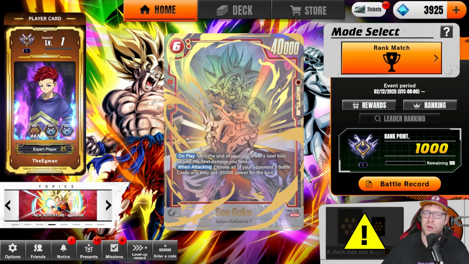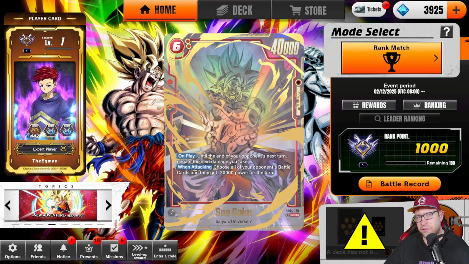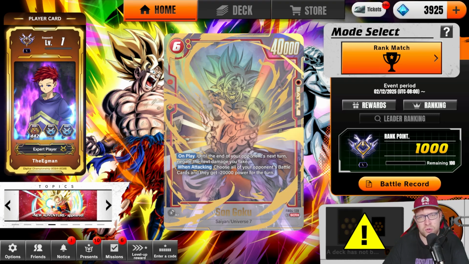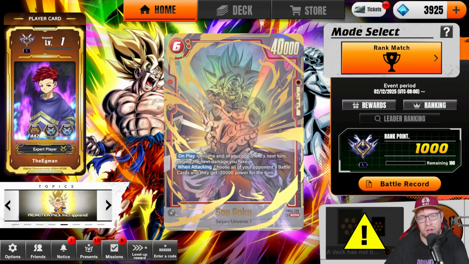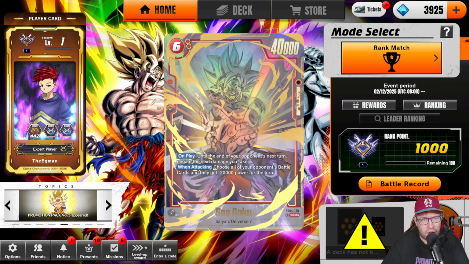Hey, Eggman here with another video, and it's the first year anniversary of the Fusion World card game. To celebrate that, we do have this huge event on the online client, which I think is the best time as of right now to get into this card game. There's a lot of free packs, a lot of free gems. You get a secret rare wild card, which is unheard of for this game, to be able to get any secret rare that you want, which is really nice.